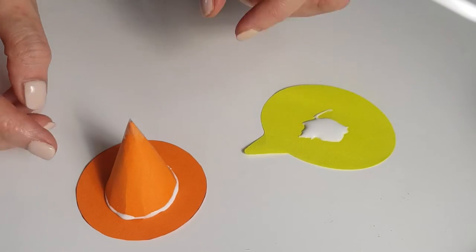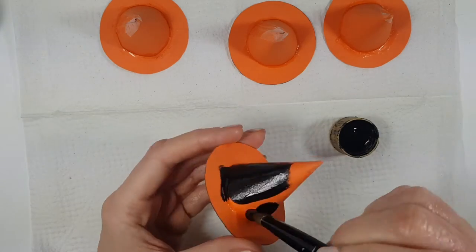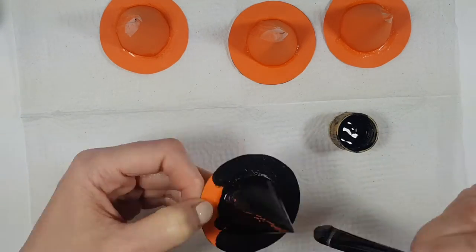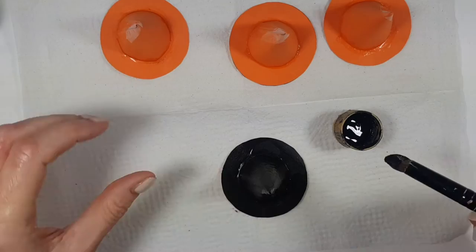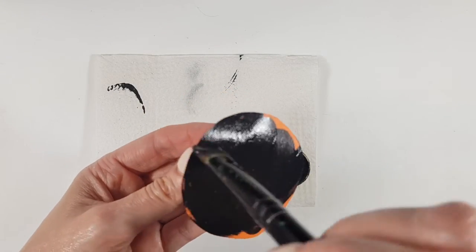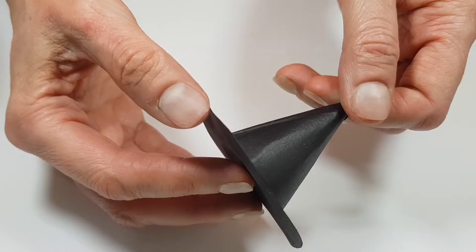As I mentioned, you can start off with black paper, but I didn't have it, so I'm just going to be painting this with some black acrylic paint. I'm going to be covering it, giving it a few coats until it's dark enough. I covered the back of this as well. Feel free to work with black cardstock or add a bit of fondant in between if you prefer.